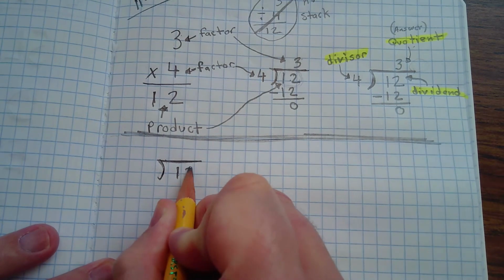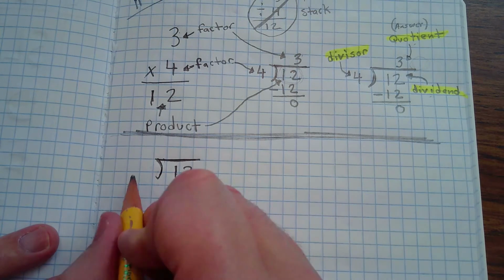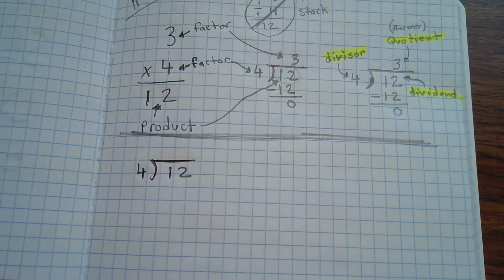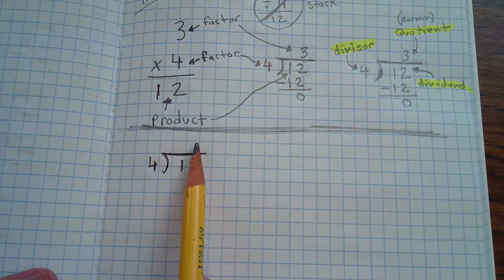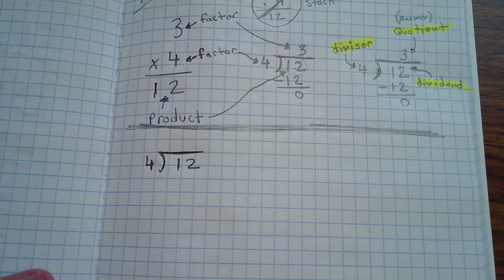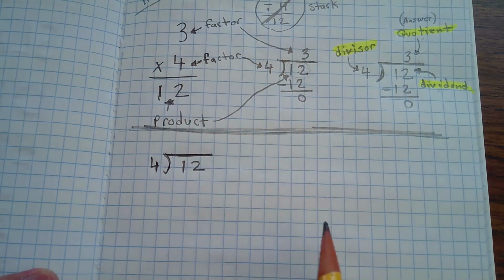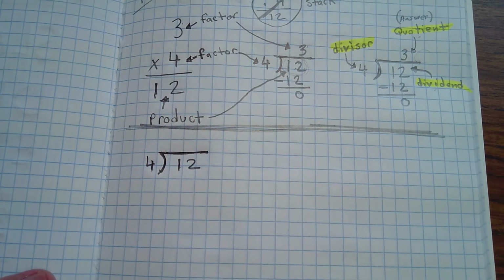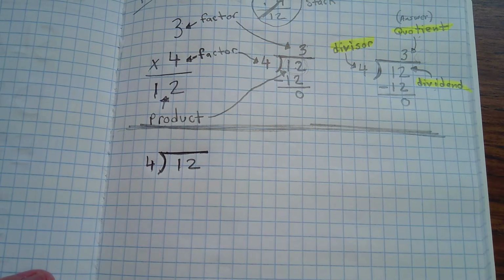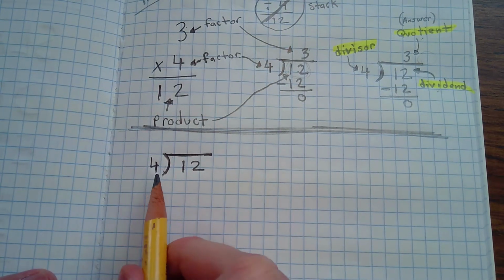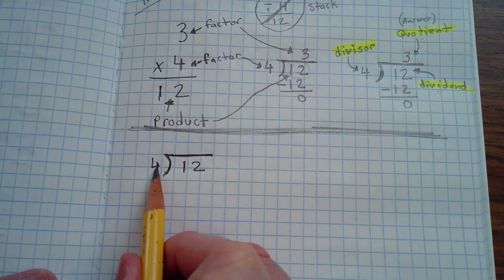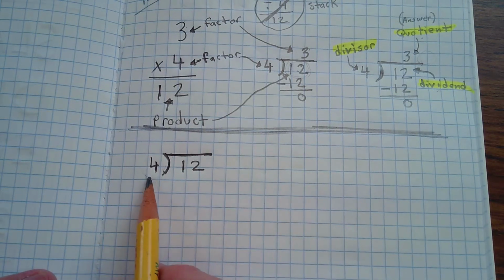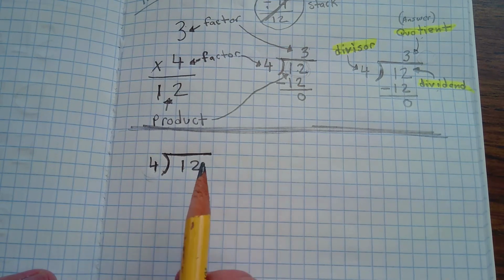All right, so to show you what's happening in here, I'll do the same problem we just did. I've got a 12 on the inside, that's my dividend. I've got a 4 on the outside, which is my divisor. And if I'm just starting this problem off, I'm not going to know what the quotient is, right? I'm not going to know the answer because that's the whole purpose of me doing the problem. So the question I ask myself, and you'll hear me say this a lot in the next 2 weeks to a month: how many 4s, how many chunks of 4, can fit into a 12 without going over?